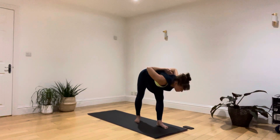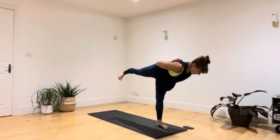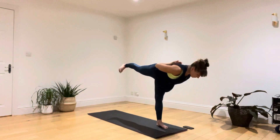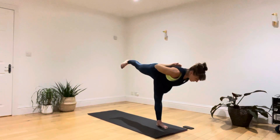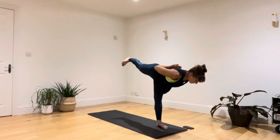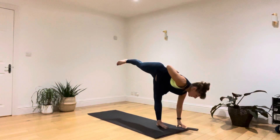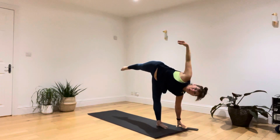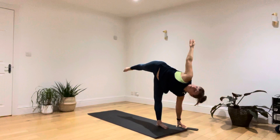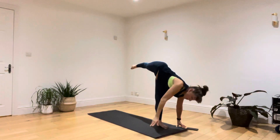Reach round into either a back prayer position or hold your elbows. Move out from your waist and either stay halfway or move down along the leg for a thorough hamstring stretch, chin towards your shin. Now moving forwards a little, let's start to think about coming into warrior three. Bring your upper body up high enough, try not to lean too far forward — lift the back leg with hips facing the ground. Then draw down your right fingertips to the floor, or both hands if you prefer. Point the toes on the back leg and open out into your half moon balance.